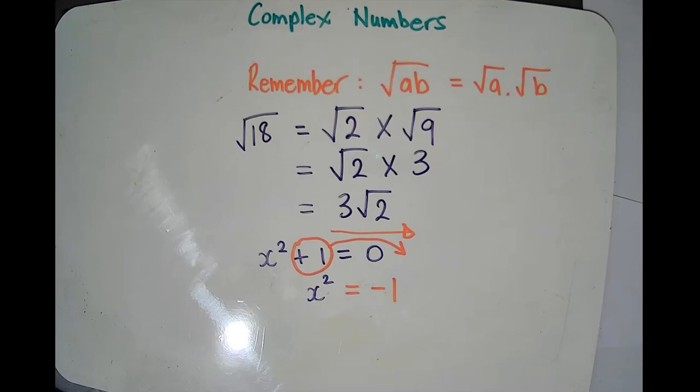How will we solve this? Now normally in normal maths they will say this is not solvable. It's like no real solution, because it's a non-real number. Square rooting both sides, we will always have plus and minus as an answer. Remember, for a quadratic there are two answers: a positive answer and a negative answer. So square root both sides and place your root sign. So x is equal to plus minus the square root of minus 1.